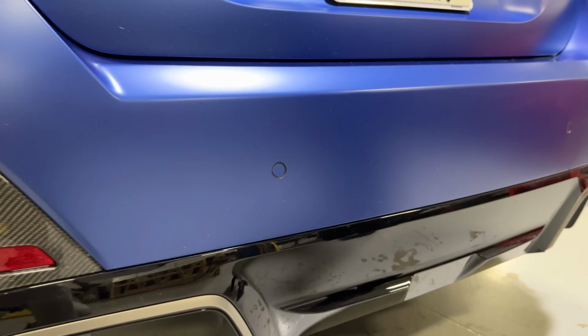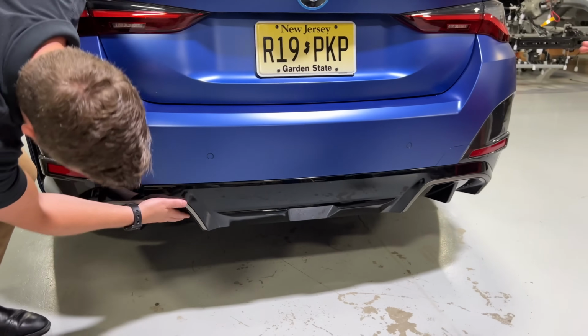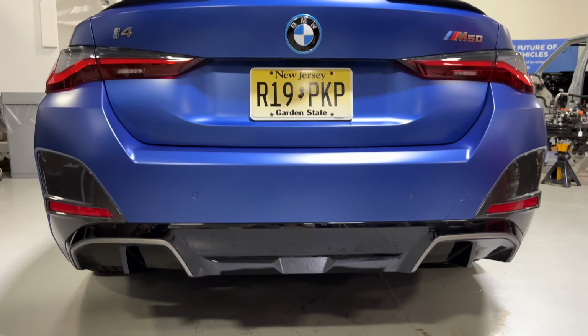And see, this is where you can see that carryover architecture. If you look at this back fascia here, it looks like those were the exhaust openings at one point, and it's sort of residual, but there's no exhaust there anymore. But there's the telltale sign. But again, nicely executed despite the fact that it's there.